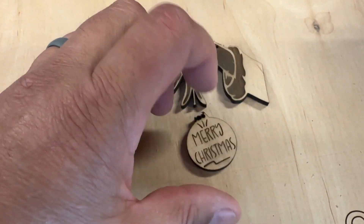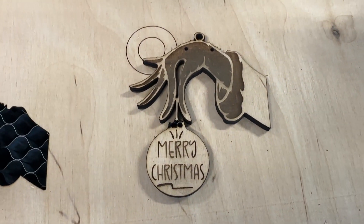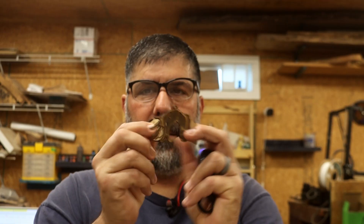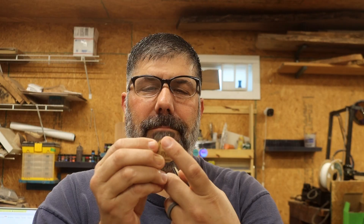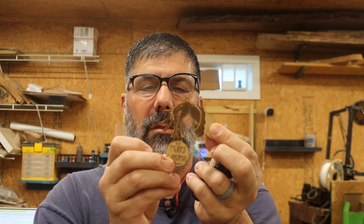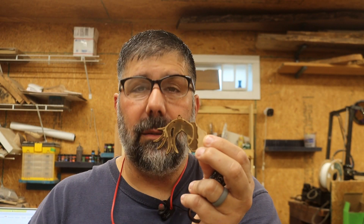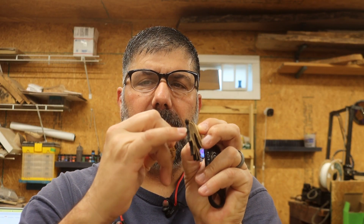Let's see how it looks. That's pretty thin — I should have been a little more careful. The file had little holes and things in it that made it a little too fragile, so I'm going to take those out. I also had the holes up here for the string. I'm going to remove those and set the power from 100 down to 80 on the cutting settings to see if that works. I'll be right back after we cut one more.